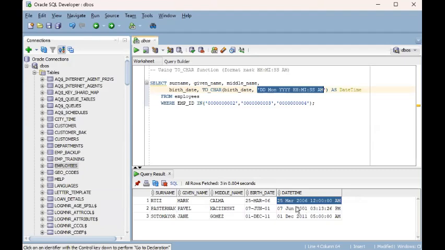Okay, DD, mon, YYYY, and then the HH, MI, so hour, minute, again, it's not MM. MM is month, minute is MI. Then seconds and then the AM or PM, whichever is applicable. So in this case, notice in the first row that the date time has a value of 12 colon 00 colon 00.